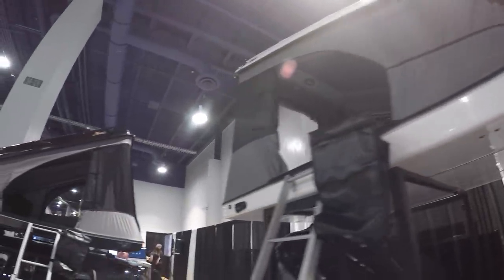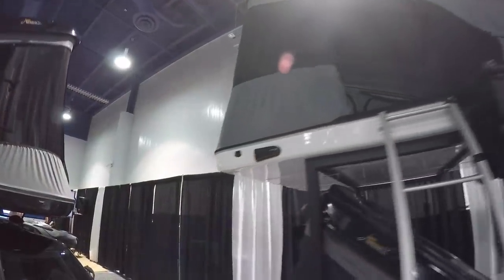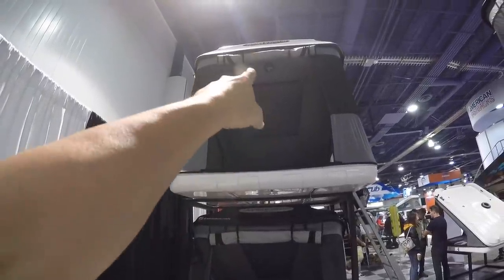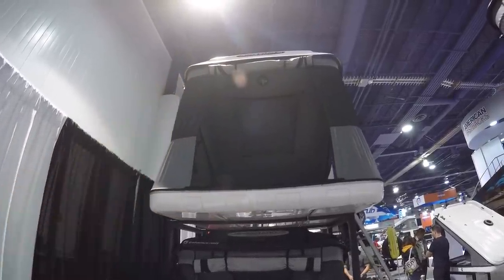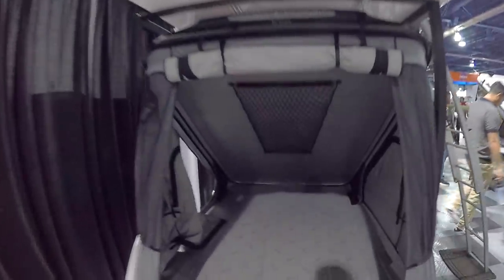But on the flip side, if you want air to go through, you can open up all three sides. So you have this side that you enter, and then over here you have a big humongous hole for air to pass through if it's hot. They also have solar powered fans in the roof there, so you don't have to worry about recharging batteries. And then there's cargo nets to hold all your gear. Here's a better shot of that. Here's a smaller version. Got all these cargo nets. There's a shot of that fan right there.